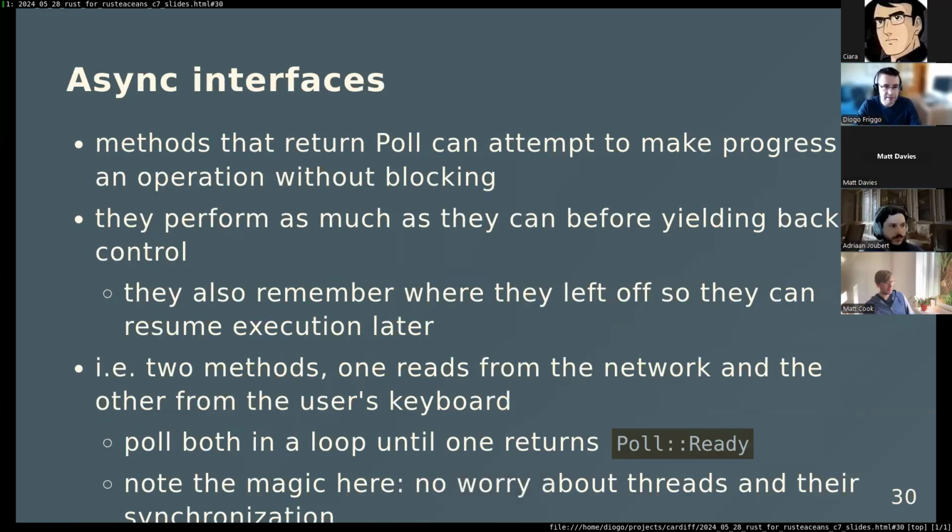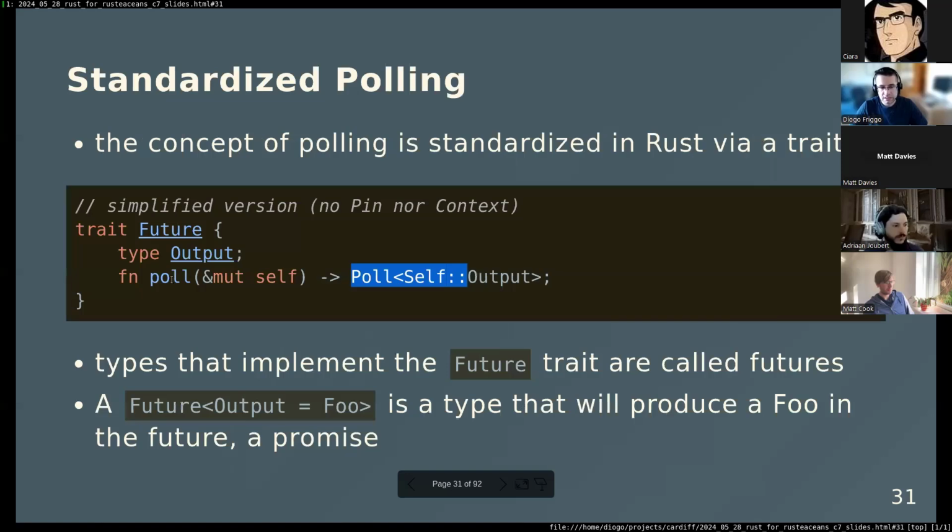Okay, so Jon mentions what happens with this poll enum. This is better explained in this context.